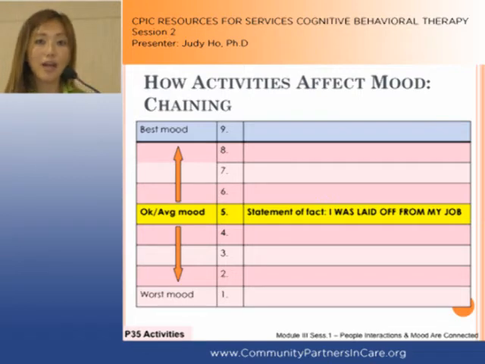And then you go through the rationale just like you did in the thoughts module, where you say, do you see that there are activities that you can choose to do that will make you feel worse, but also there are activities that you can choose to do that will make you feel better given the same situation? And help them to see that link.